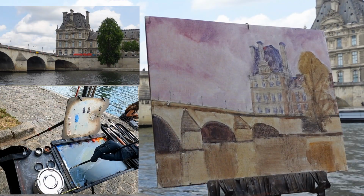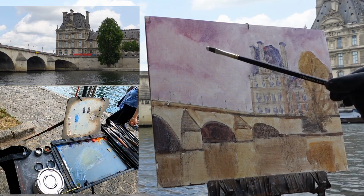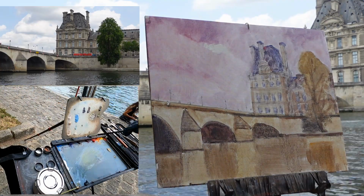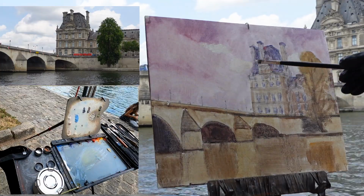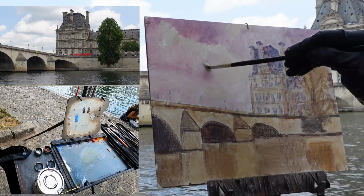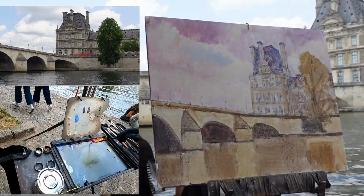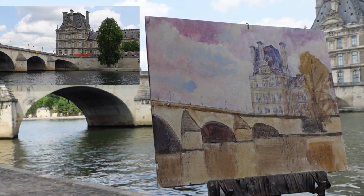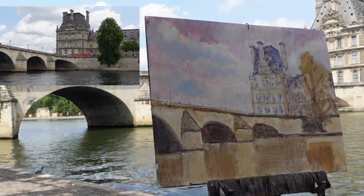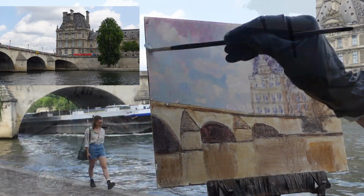I start with the number 3 Rosemary and Co Evergreen flat and start with the lightest sky color. I make sure my brushes are nice and clean from the painting session earlier using the new solvent I just purchased. I want a nice clean sky. You can see I'm following the value pattern I laid out in the earlier wash, which is set up nicely by now and is a nice surface to apply another layer of paint. I'm finding the Canson paper to be pretty absorbent. It's kind of sucking the paint off the brush very quickly.